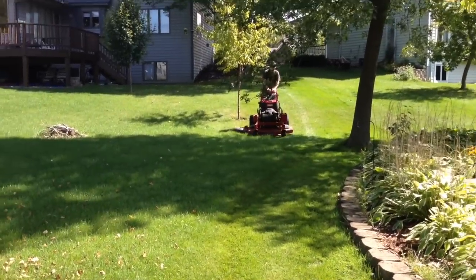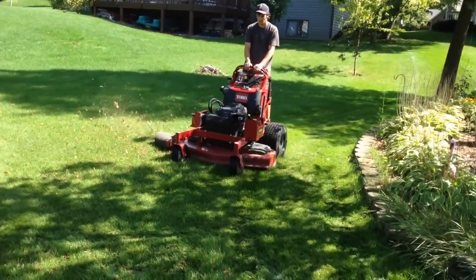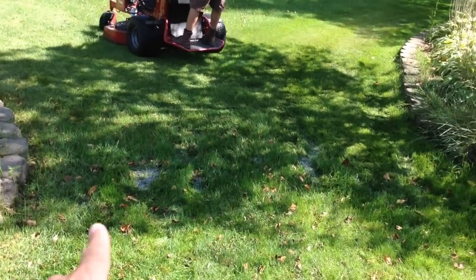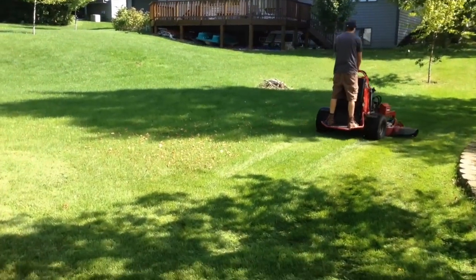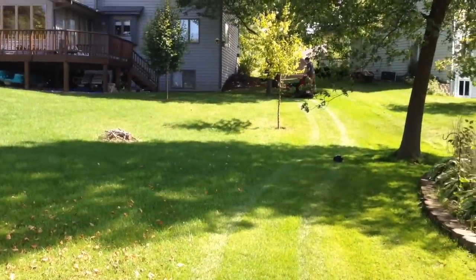Not leaving ruts. We're able to still complete our work, we just got to do it — it just takes a little bit more care. He'll hand trim this ditch right here. There you go. That was a perfect example of a three-point turn on wet lawn. Boom, boom, boom. Not one scuff mark on the whole lawn by doing it that way.